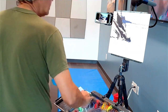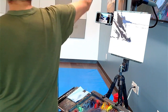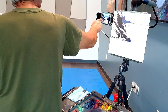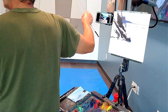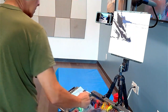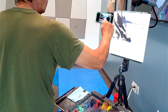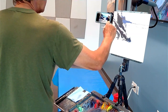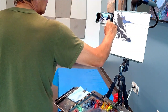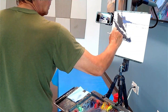It's a backlit scene, so there's a lot of light coming from the upper back distance. So I'm getting these highlights on these rocks, which add to the contrast of the values. I see it's a lot of shadow in these paintings. I'm just going to try to celebrate it.